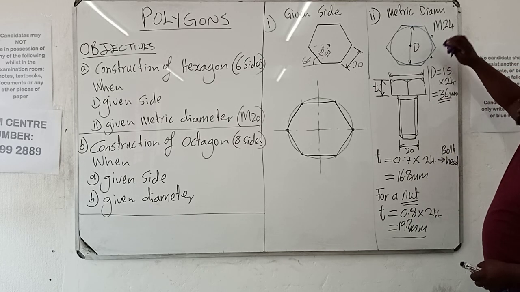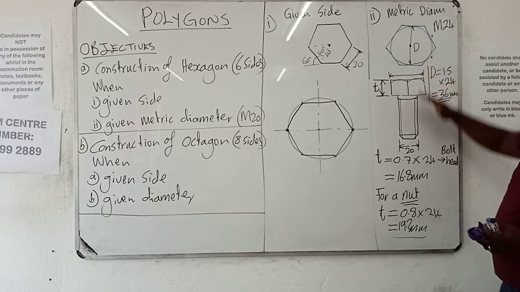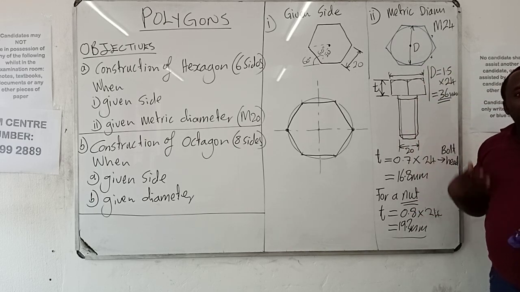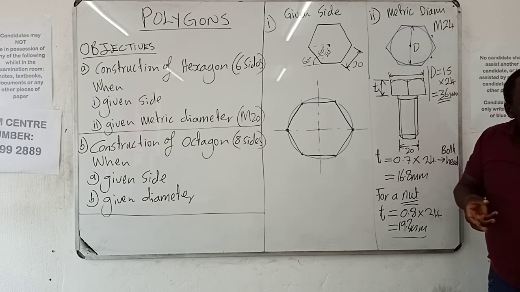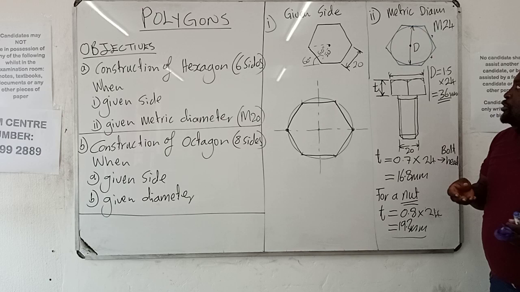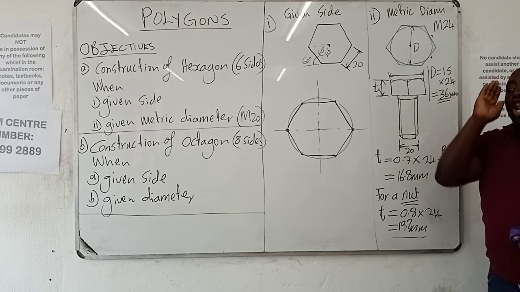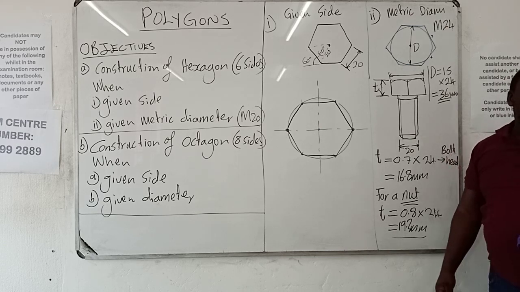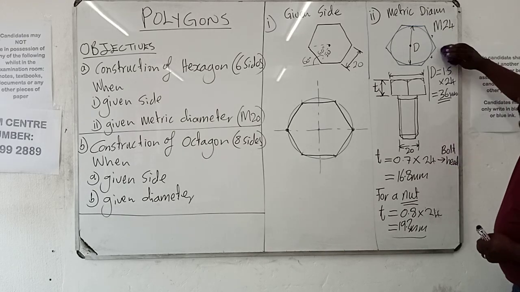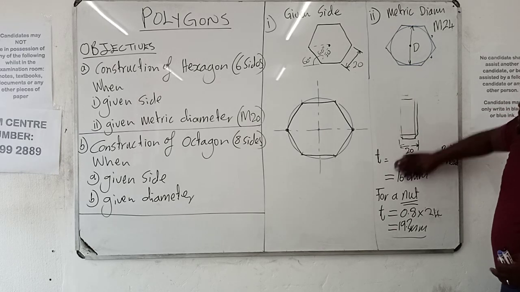So let me now explain on the drawing itself. I was explaining on how you work with the measurement. How do you calculate? Because most of you, when you saw M20, you were stuck. That's why I didn't put the closing date for the assignment until I explained to you what to do. Is that clear? So, let us see. Now go to the drawing itself. You must keep this data.